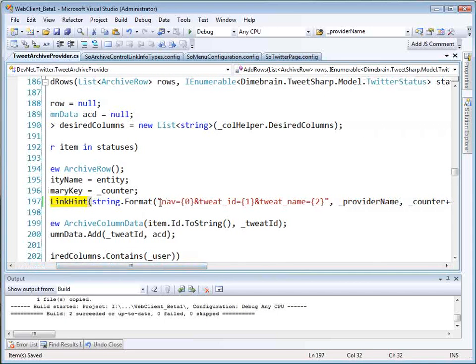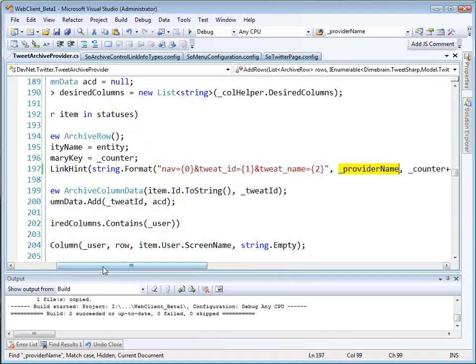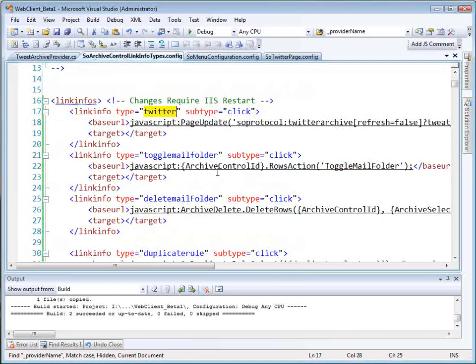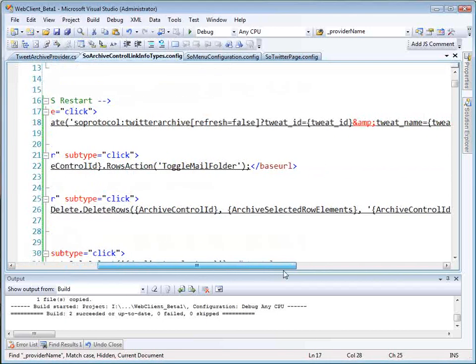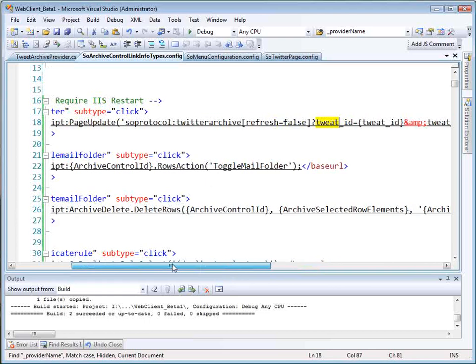Okay, so we're setting this nav equal to the provider name, which if I scroll up to the top, you'll see is set to Twitter. So we're linking those two things together. Okay, and then we set the tweet ID and the tweet name, and these are the values that are being pulled from our replacement tags in our SO protocol. So those values are actually being pulled from the control and then placed inside the tweet current.